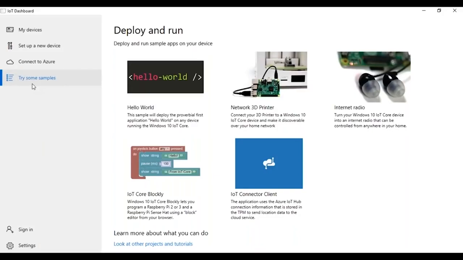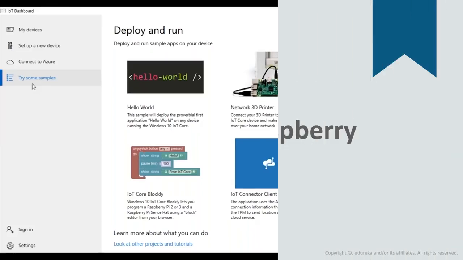So that's it. You can see the settings offers some basic preferences. There's network and Wi-Fi, there's Bluetooth, there's Cortana. There's a command line window, there's an internet browser, and there are other tutorials to make the most of Windows 10 IoT core. So that will be all. I hope you followed how to install the Windows 10 IoT core.